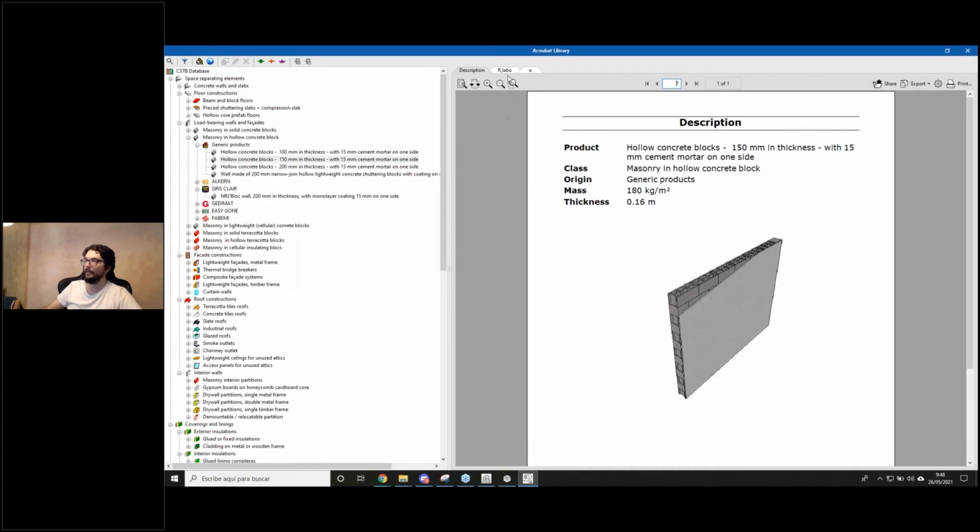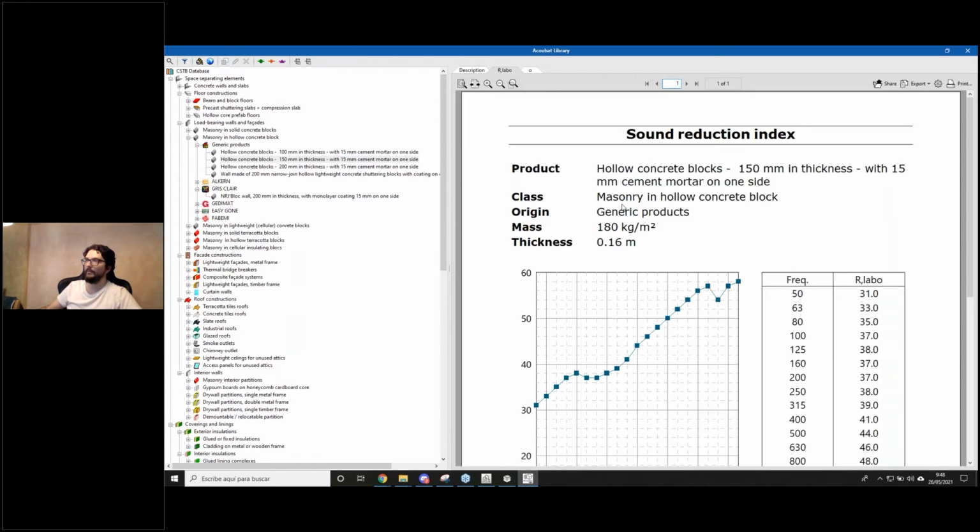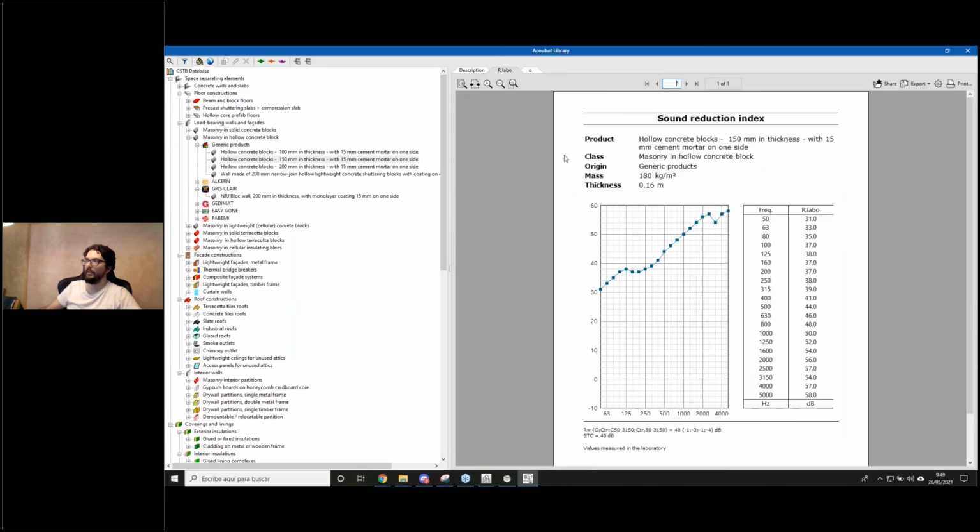This is a generic product, and we have some performances. For example, the sound reduction index. We have all the values in 1/3 octave bands from 50 Hertz to 5,000 Hertz. Okay.